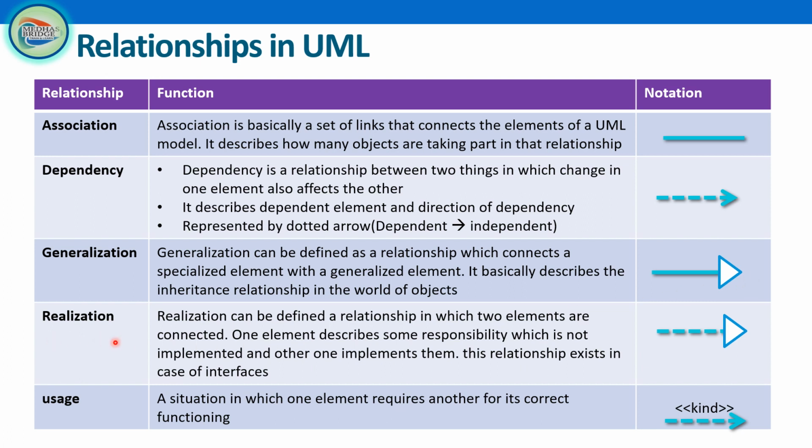Realization. Realization can be defined as a relationship in which two elements are connected. One element describes some responsibility which is not implemented and the other element implements them. This relationship exists in the case of interfaces. Usage. A situation in which one element requires another for its correct functioning.